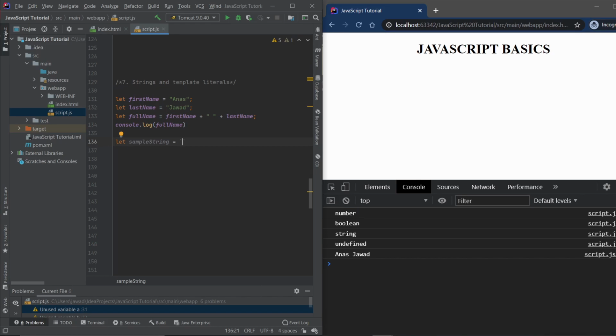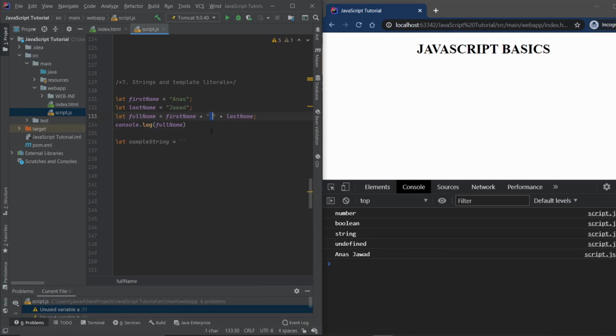So there are many advantages when it comes to template literals like this. For example, in case of concatenation, when we use normal strings, we have to do something like this, right? We have to write down the first string first, then we have to insert some kind of space or something.